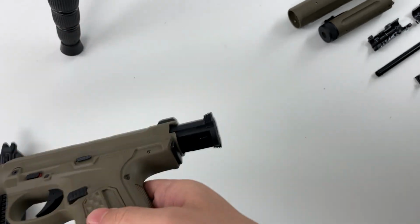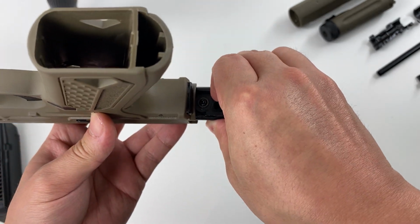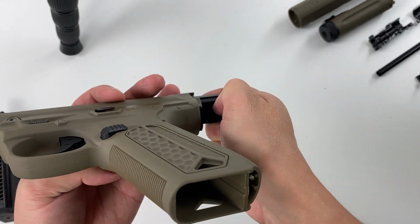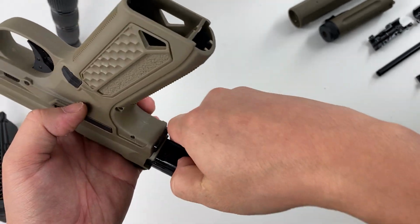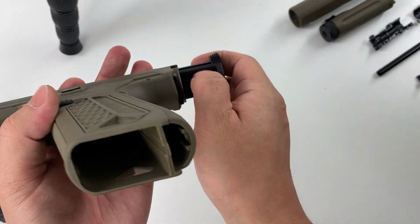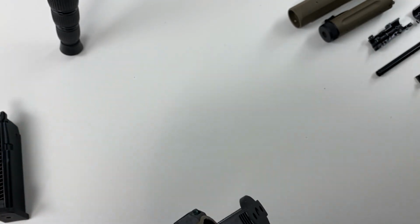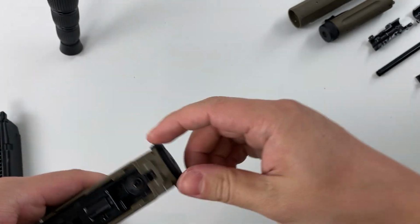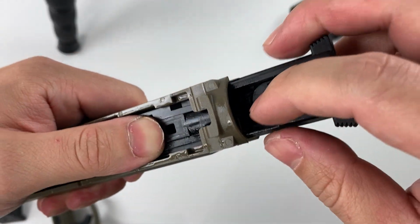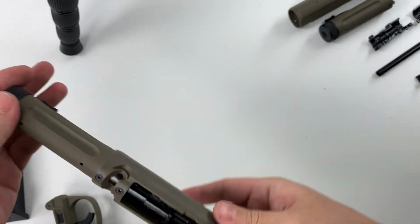lock this on empty. This. For the first time I saw this thing, I thought it was semi only, because I cannot change this easily. It hurts my finger just to push it. It's really inside there. Okay, so this pushes, I will show you in the disassembly.